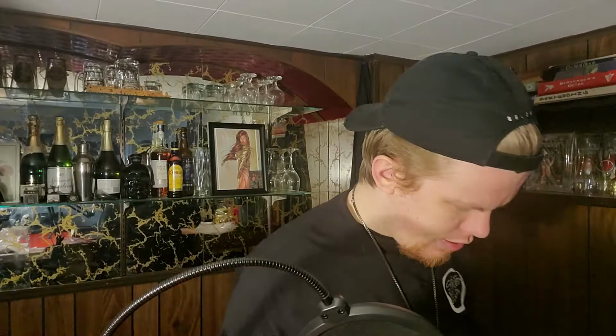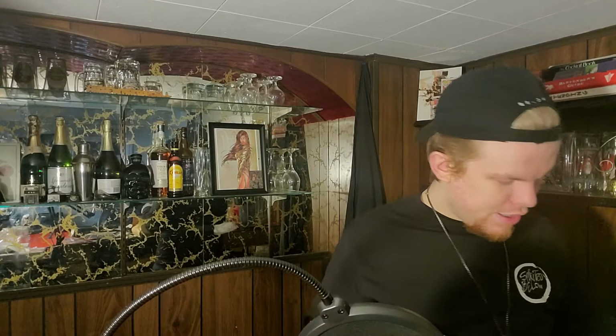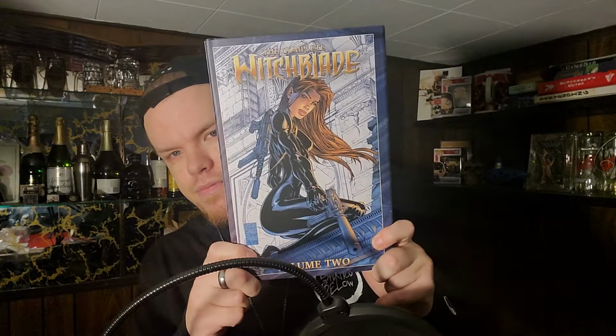Now for the big boy. Oh boy. And I was aching to read this because of where volume one left off. Left much to be desired. Not saying it was bad, it was great, but comics and their cliffhangers. Woo! That freshly packaged smell. Oh, yes. Who doesn't love a girl in black leather?